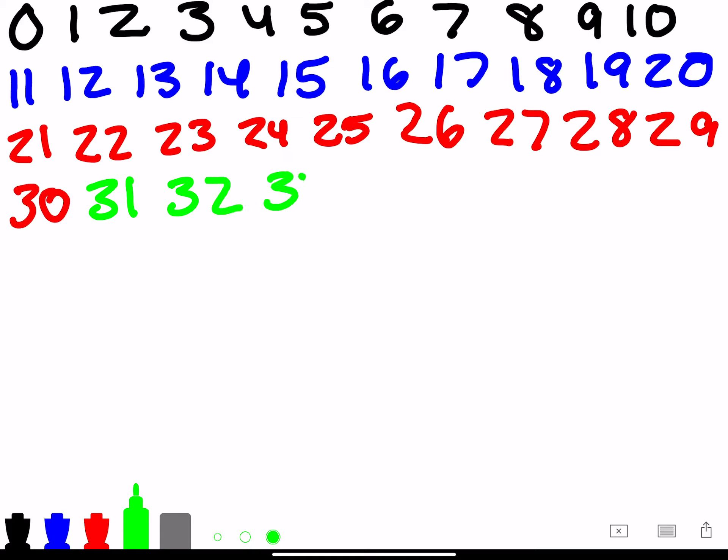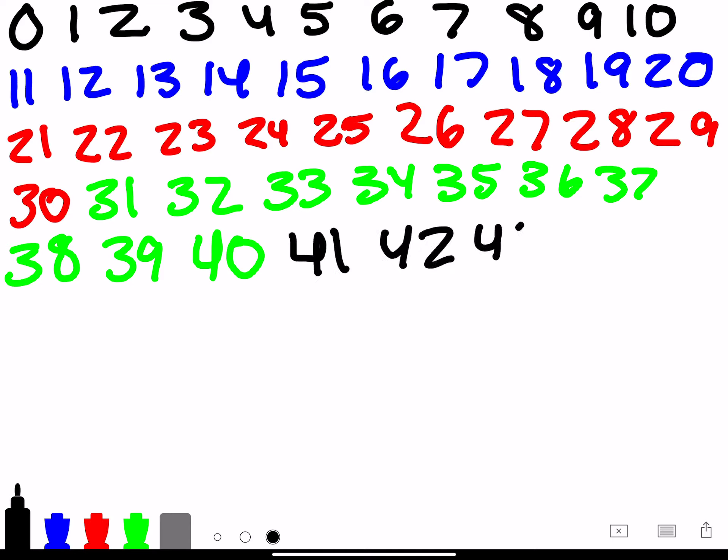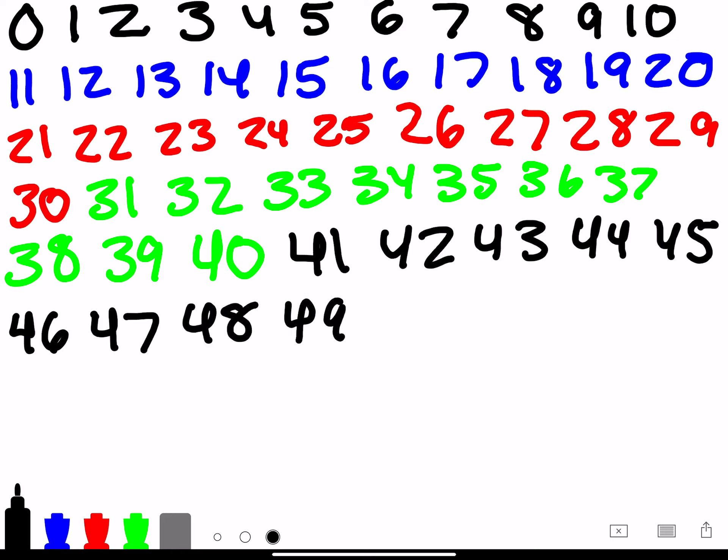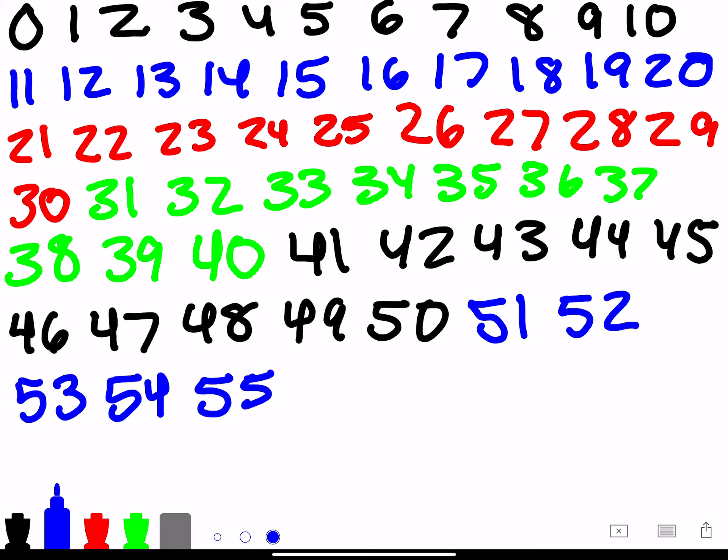Continuing: 31, 32, 33, 34, 35, 36, 37, 38 - that was a bad number eight, let me do that again - 38, 39, 40, 41, 42, 43, 44, 45, 46, 47, 48, 49, 50. Now 51, 52, 53, 54, 55, 56, 57, 58, 59, 60.